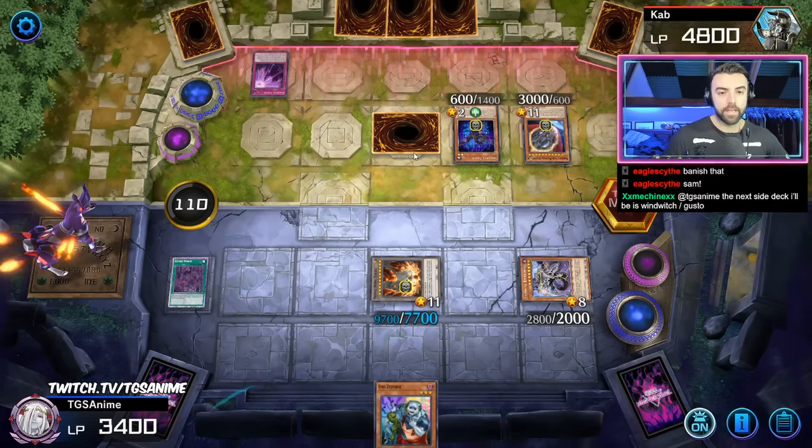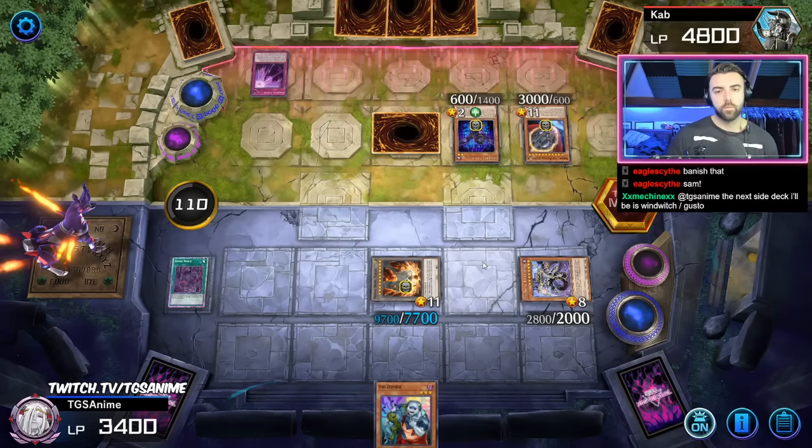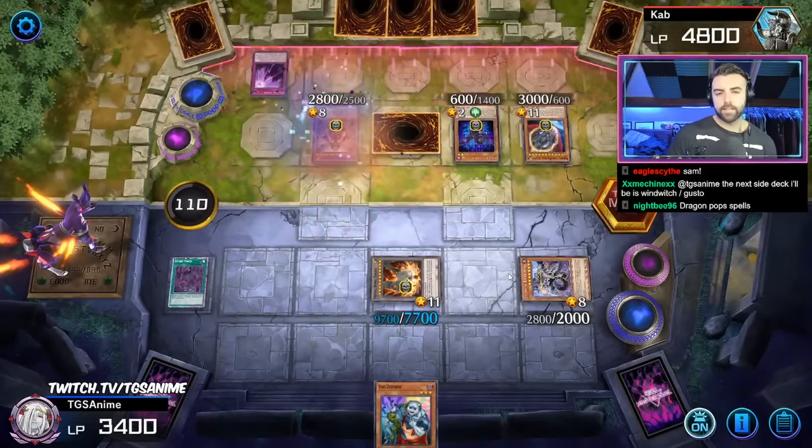Banish that. What, this? How's it going to flip it up, though? We're alright for a bit, aren't we? Construct. Its effect will activate on its summon.